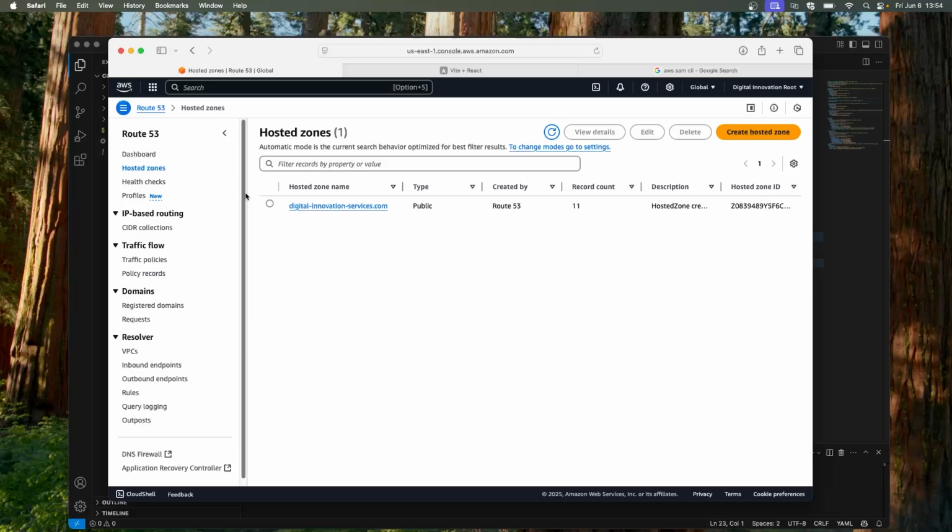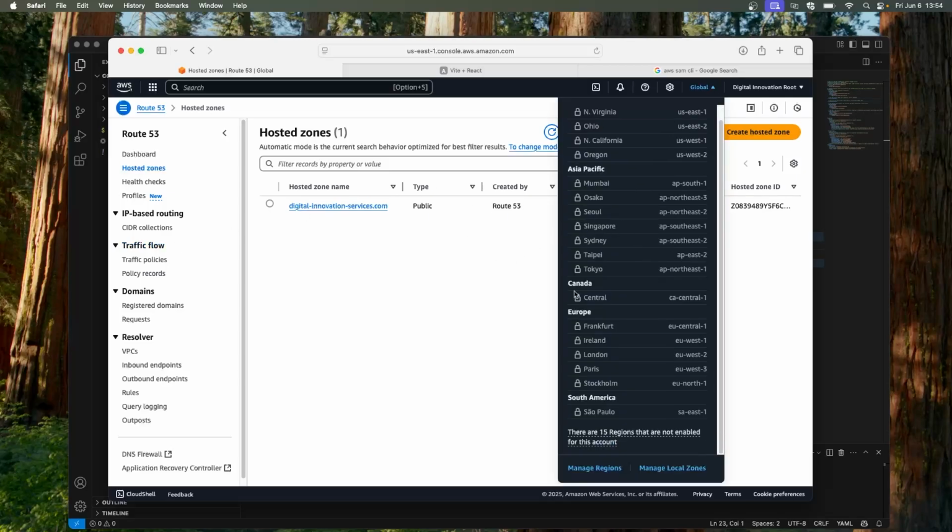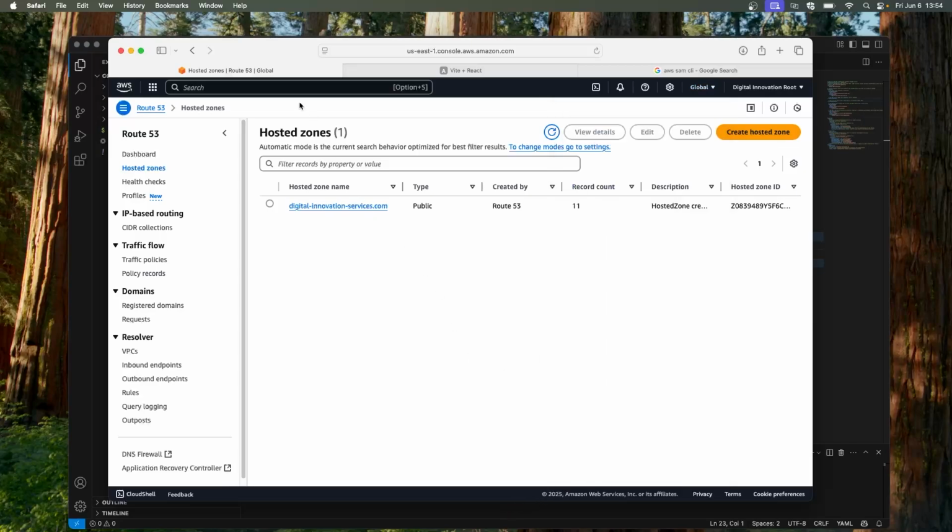If you want to buy a domain, it's very cheap. I think mine's maybe $14 a year. It's very easy to do in AWS, and there are a lot of huge perks for doing it. But again, you need to own your own domain. Next. Okay, so you'll notice Route 53 is a global service. That's why I can't change to a region here.